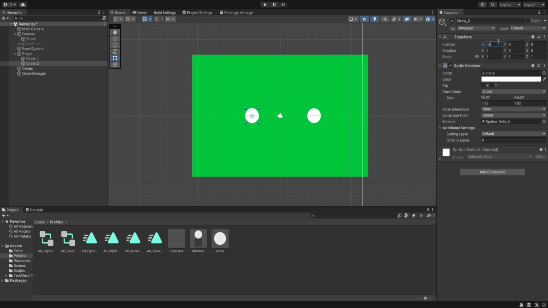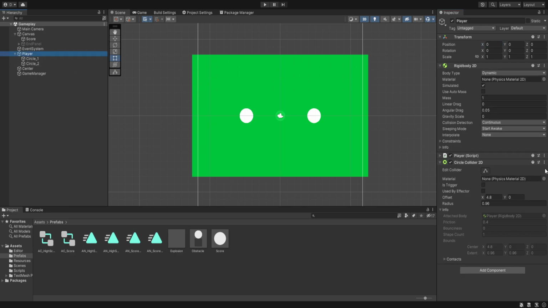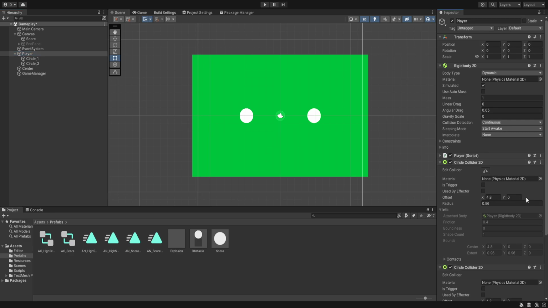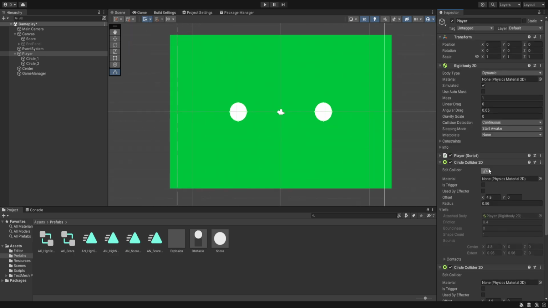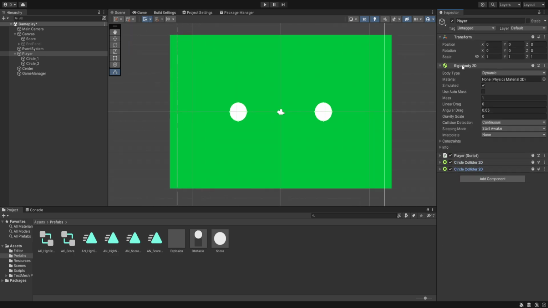So that was just for reference purpose. It doesn't go outside the screen. And what we'll do is we'll copy our component and we'll paste our component as new. So we have two colliders, and this collider is going to be at negative 4.8, and these are our two colliders.